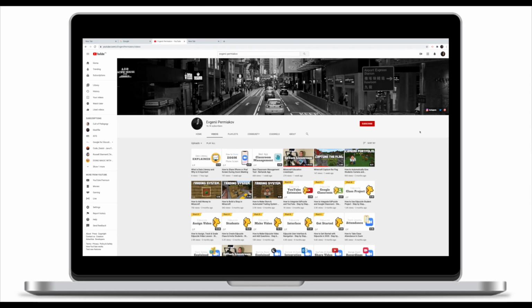To start using Screencastify and record your screen or create video lessons, all you need to do is open Google Chrome. Now that my Google Chrome is open, I can see the Screencastify icon in the top right corner. So when I'm ready to record my lesson, all I need to do is click on the Screencastify icon and select whether I want to record a browser tab, a desktop, or a webcam only.